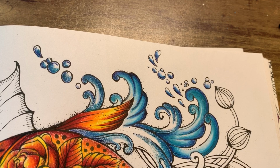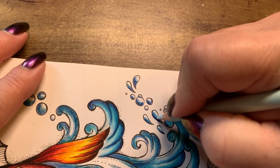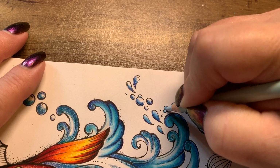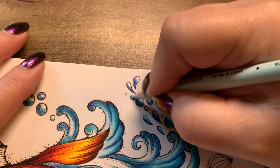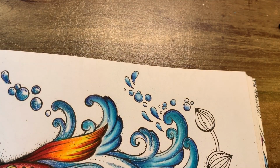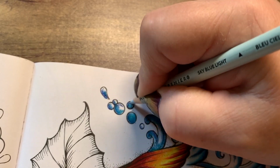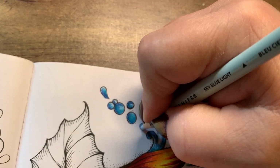And let's see those little dots up there, and we'll get those done, and then I can finish these things off the camera. Just going to go in with this sky blue light and blend those colors together. So that's how those are done. Those are the simpler ones. We're also going to go in with a little Posca on these and give them a little white shine on them.